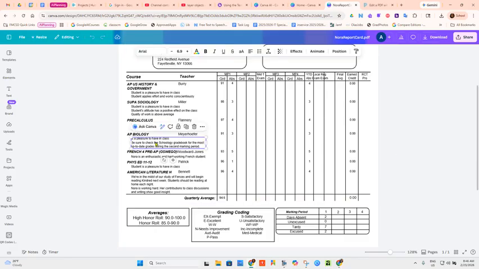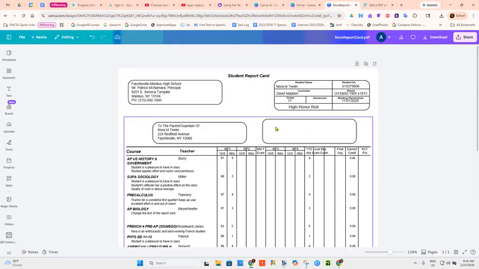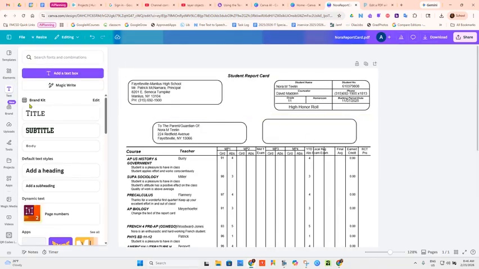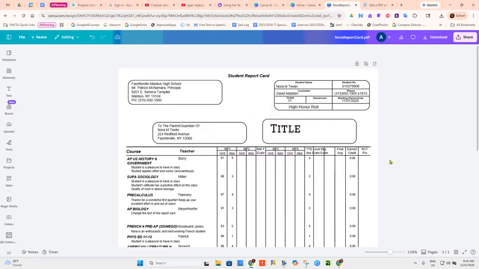But on this one, I actually could go in here and change the text of the report card. And as you can see, just like Adobe, it does keep the same formatting as well. And this is kind of letting me add, if I even wanted to add my own text box in here, I can do that. And I could move this in over here. So if it will recognize the text, you have full options to edit it.